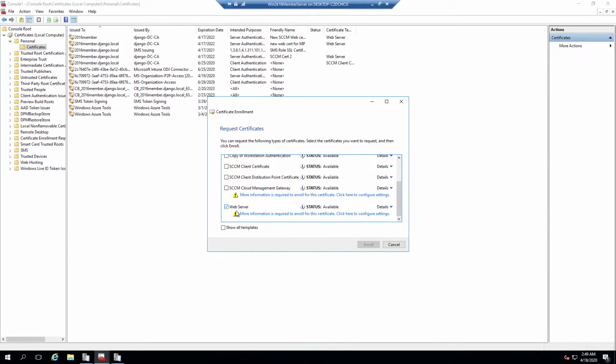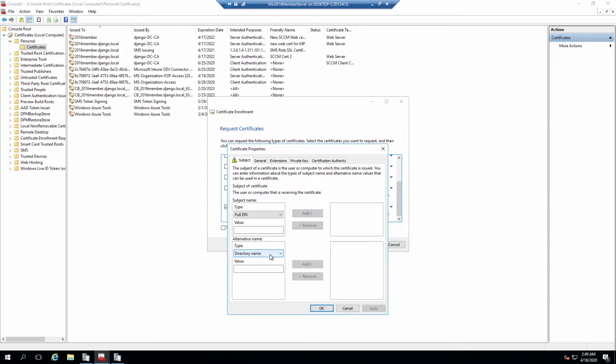So this is the web server certificate, and put in more information, which would be the DNS name for this server, which is 2016member.django.local.